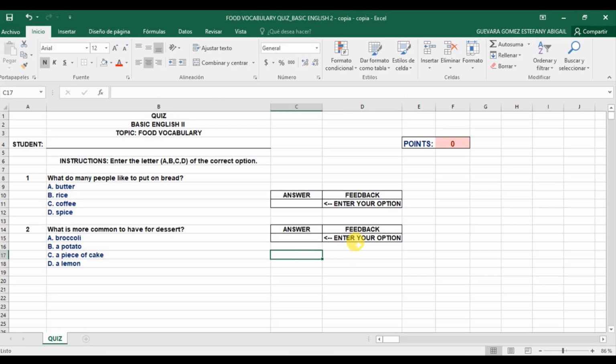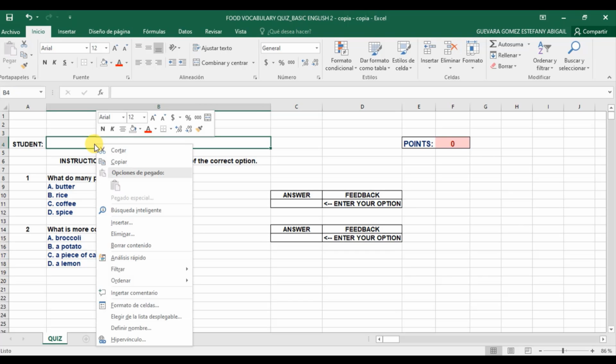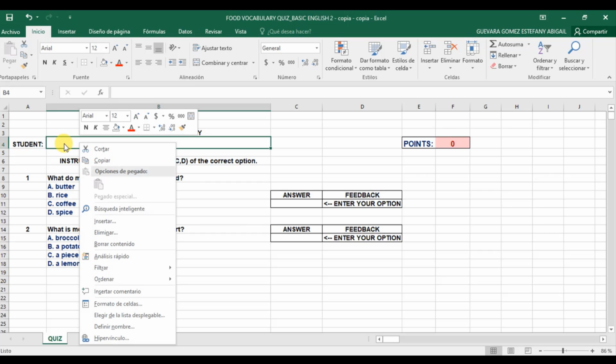So now we have to protect our quiz, because we do not want our students to modify anything. But first we need to select the cells in which we want our students to insert something. For this we go over the cell, and we select format cells.